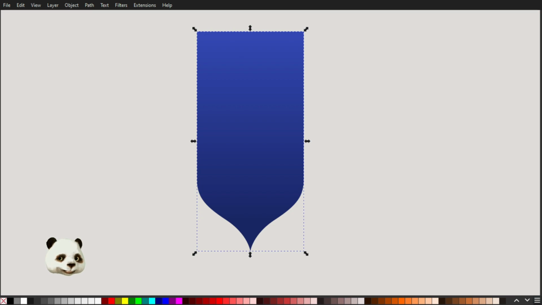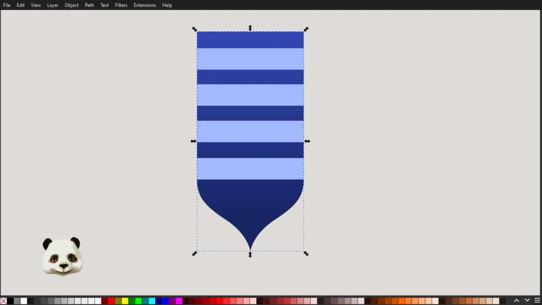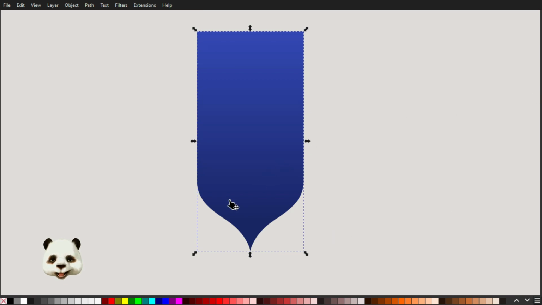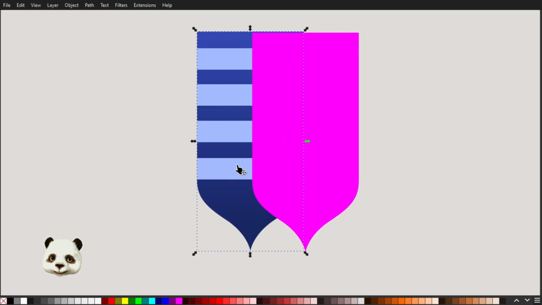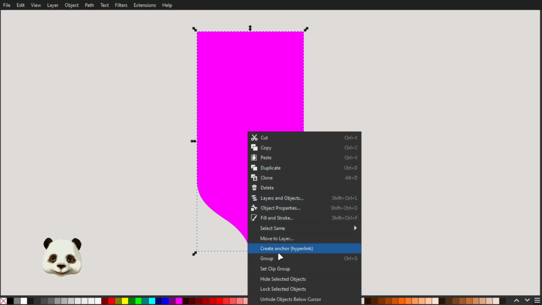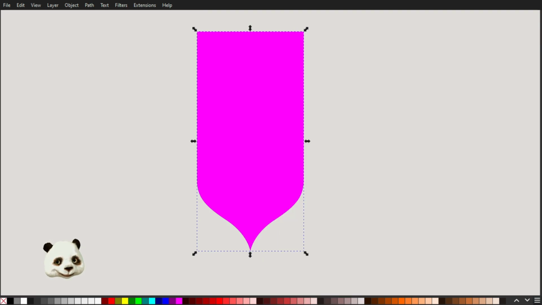Let me just arrange it a bit, and go up, and then apply it as a clipping mask. Set clip. No, not set clip group, set clip normal. Okay, there we go.